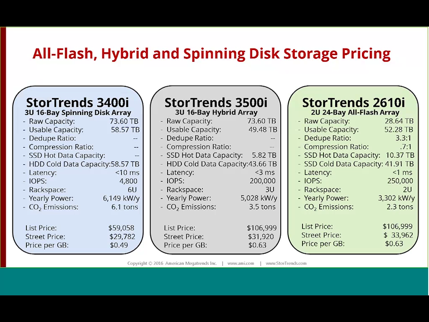So you can kind of see here by looking at these charts, hybrid arrays and all-flash arrays are really competitive now. You're getting into a scenario where they're just about the same from all vendors. Some vendors are still charging a lot for their all-flash arrays. They still try to charge a premium for an all-flash array. Other vendors that have been in the market a lot longer, you'll see that we kind of got the technologies to where they're side by side, especially using deduplication and compression. It allows us to get the price way down.